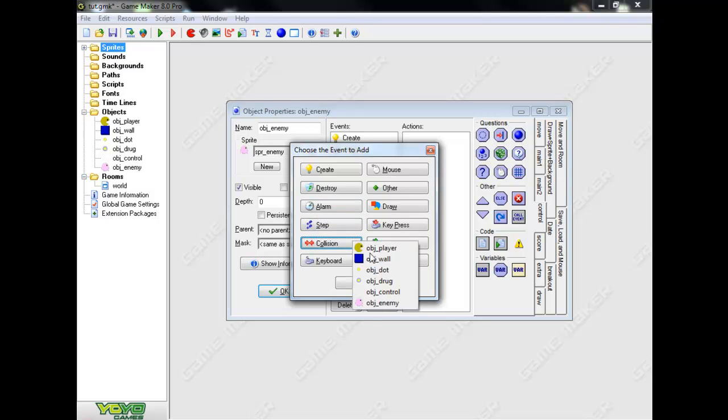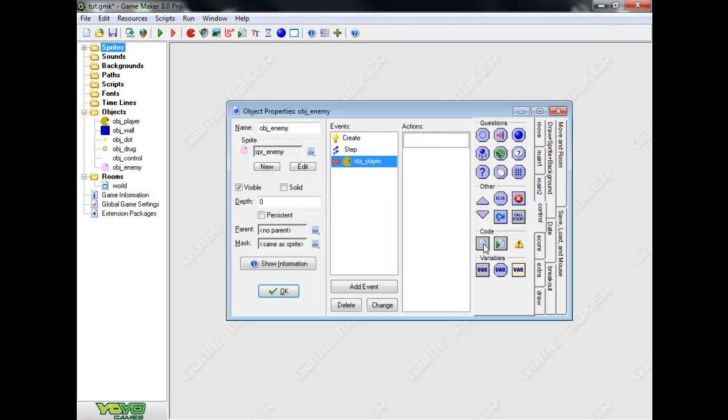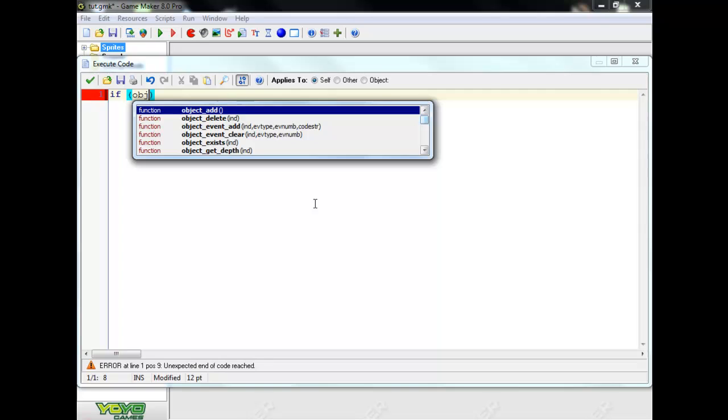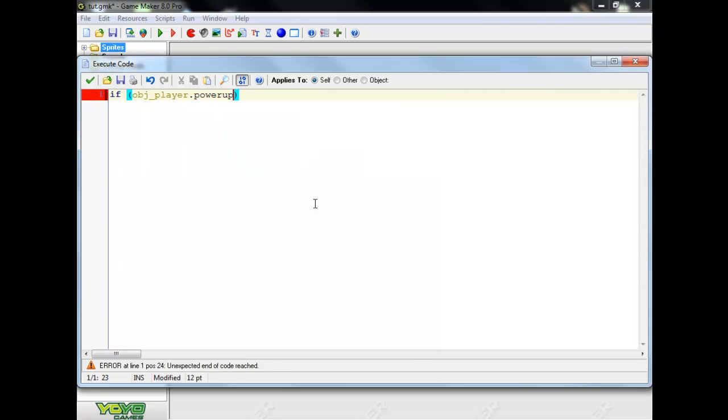And now one last thing, and that will be when the enemy will collide with object player. So if object player power up, so if the player is not power upped, so the ghost can kill him, I mean the enemy, then show message you lose, and restart the room.